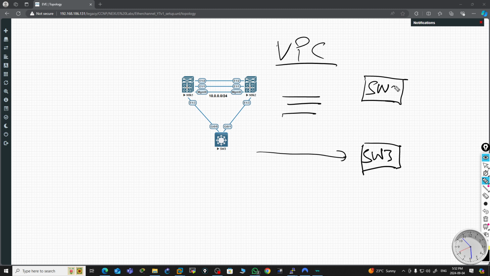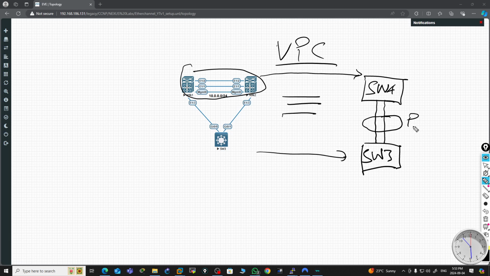Let's call this one switch 4. Okay, switch 4 is a combination of these two. These two switches are going to combine to give switch 4, and now between switch 4 and switch 3, we're going to create a regular port channel like we've seen before.